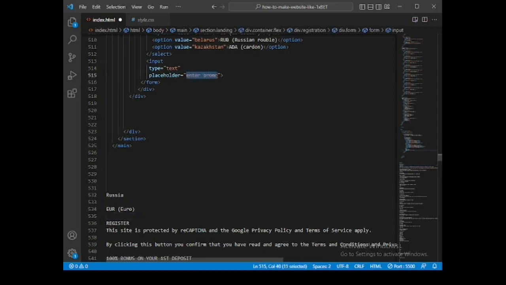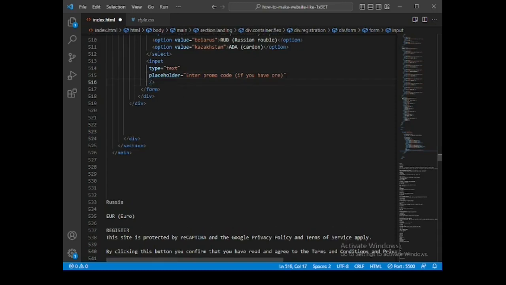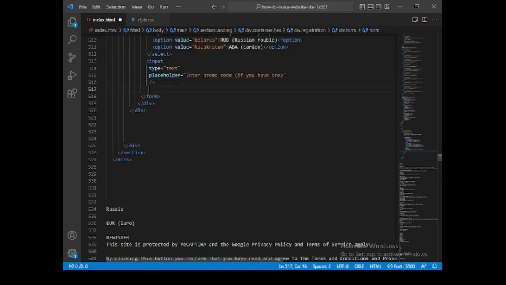Then I can just put a closing there. Then let's add a button.